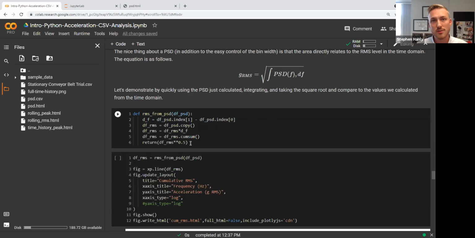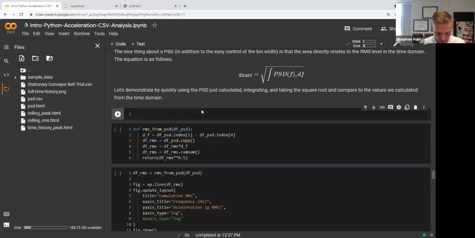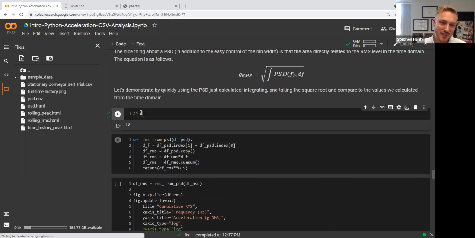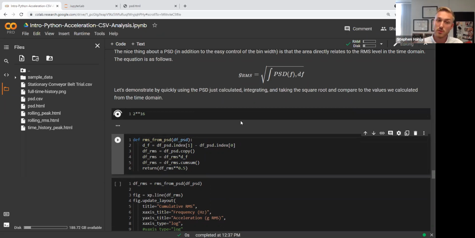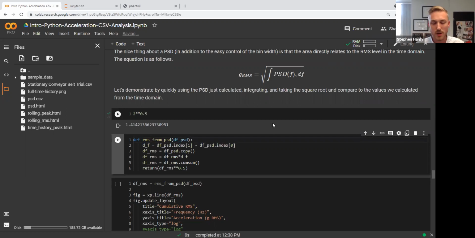So I defined another function, and there's one thing I want to highlight, which is a little bit weird if you're used to MATLAB, which is getting the square root. Let's say I have 2 and I just want to raise it to the 16th. If I do 2 raised to the 16th, the result isn't what I expect. In Python, in order to do an exponent, you need to do 2 asterisks, like 2 multiplications. And this will be 2 raised to the 16th. So if I want to get the square root, it's 2 double-asterisk 0.5, and now that's the square root of 2.